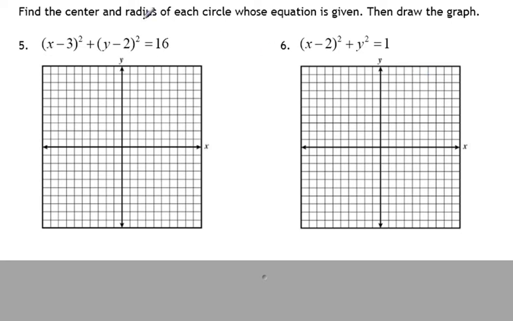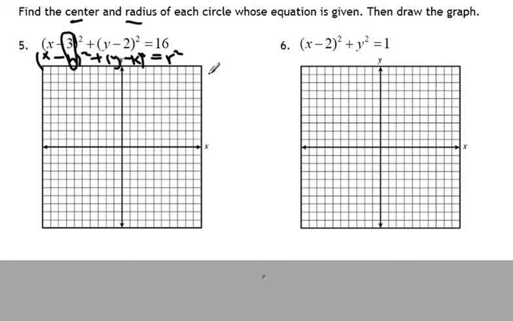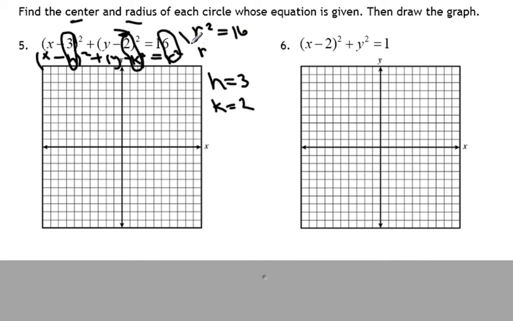So for number five, we're going to work backwards. This time we're going to determine what the center of the circle is, and then what the radius is, using the equation of a circle backwards. The equation of a circle is x minus h squared plus y minus k squared equals our radius squared. The minus and the minus line up here, and the three has to be an h, so our h value is three. We already have y minus — it's y minus our k value, so two must be our k value. And our radius squared is 16, so in order to determine the radius, we're going to take the square root of 16, to get 4.